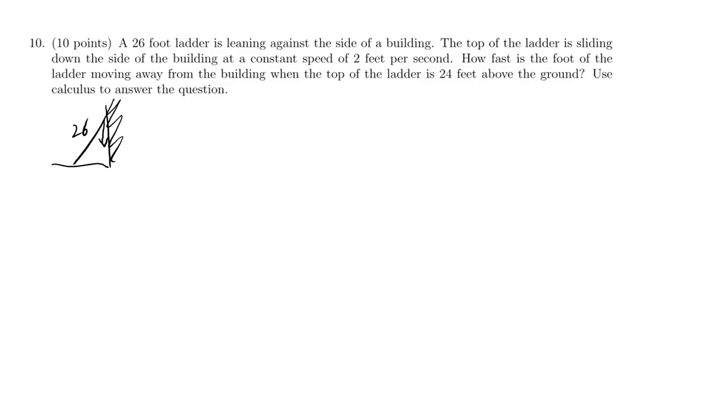All right, so you're given a rate of change of one thing, and then you're being asked how fast, in other words, the rate of change of another thing. So this is a related rates question. Now, a related rates question should be solved first by drawing a simplified picture, with 26, and you have to somehow talk about the rate of change of this, so I'm going to put y here and then x here.